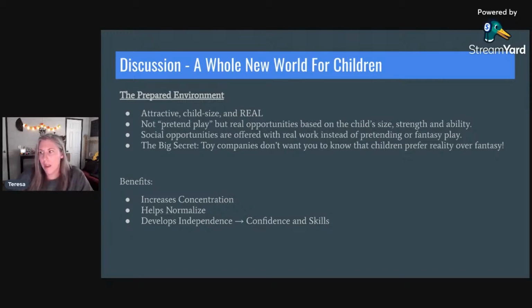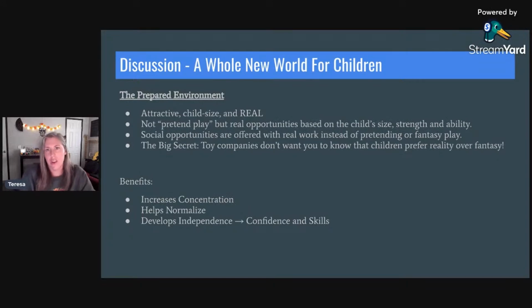But you have to remember that when Maria Montessori first came up with these ideas, it didn't exist. This idea that we could make furniture the same size as the children was a new concept at the time. So when she asked somebody to make furniture that was the child's size, this was a new concept for schools. This is not something that happened before. So as you're reading through this, just keep that in mind, that that was a new idea that for some reason nobody had come up with. So this was a whole new world of education that she was coming up with. And she said that social opportunities should be offered with real work instead of pretend play or fantasy play.